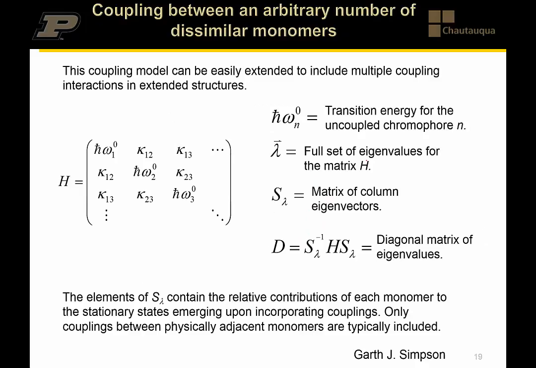Now that's for a dimer. What happens if you want to couple this with a whole bunch of monomolecules or chromophores? In principle, you're going to have coupling between every single one of the monomers with every other single one of the monomers, and that can turn into a pretty hairy matrix, but it's just more math. Just plug it in and chug and you're fine, although often people will assume that these cross terms describing interactions between molecules that are too far apart are typically not as relevant, and so they'll focus primarily on just nearest neighbor interactions, and that makes the diagonalization quite a bit simpler, but it's the same basic idea either way.